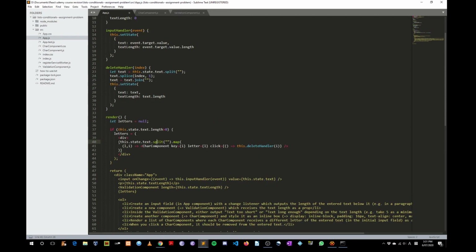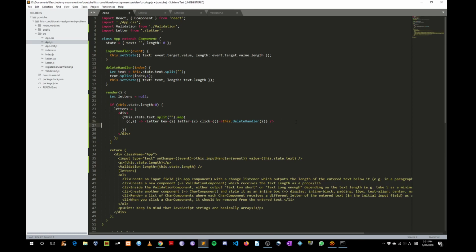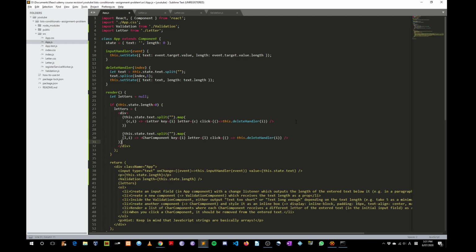Let's just copy this part. Let's see what's wrong. This is the text split. Letter click.